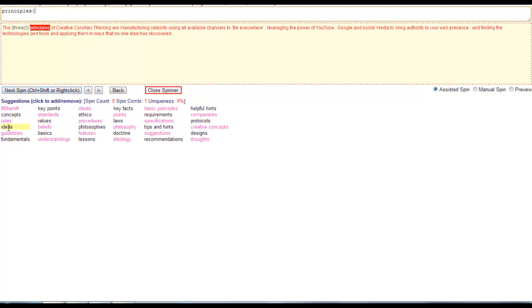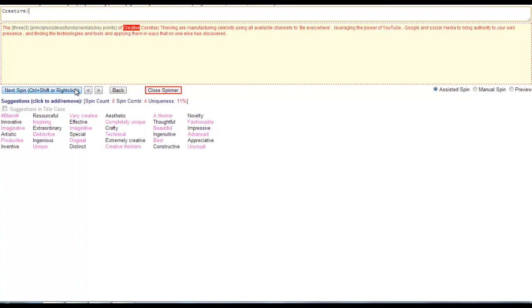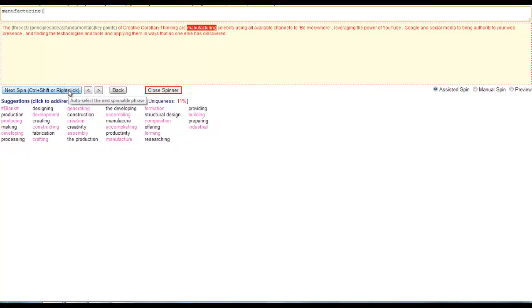Principles, the three ideas, fundamentals, key points. Next one. Of creative corollary thinking. I'm going to leave those alone. Our manufacturing, our producing, our making, our creating, our crafting.